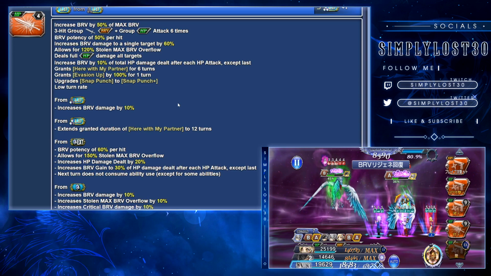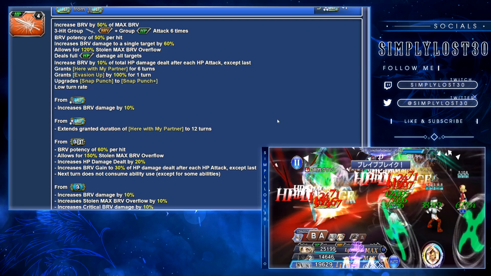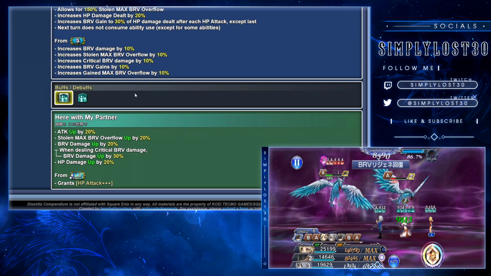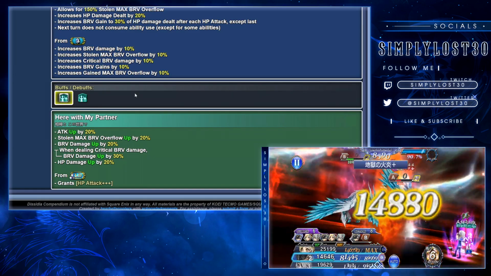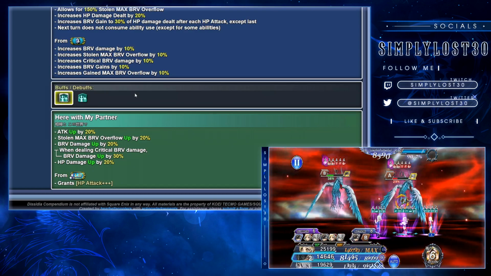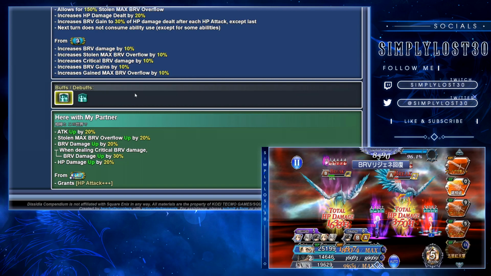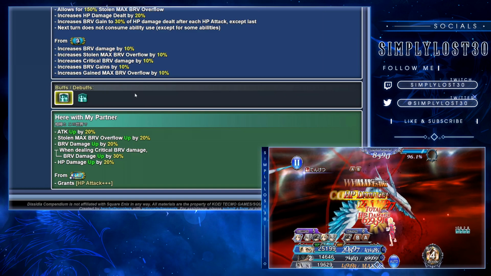Now, whenever you get this buff active on Yda, Here With My Partner, this grants her a 20% attack up, a 20% stolen max Brave overflow up, a 20% Brave damage up, and whenever she is dealing critical Brave damage, her Brave damage up is now 30%, and it also gives her a 20% HP damage up. Now, whenever you fully realize or max out her LD ability, or LD weapon, excuse me, her HP attack turns into HP attack plus.